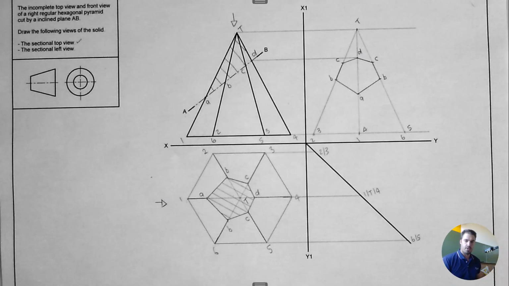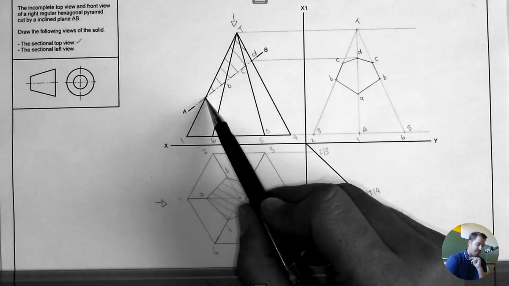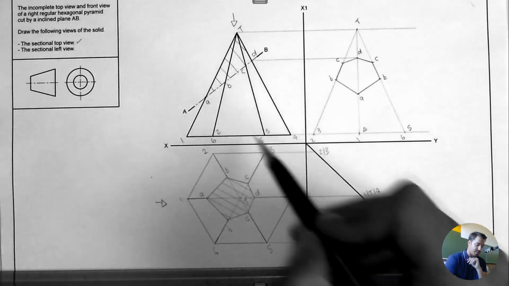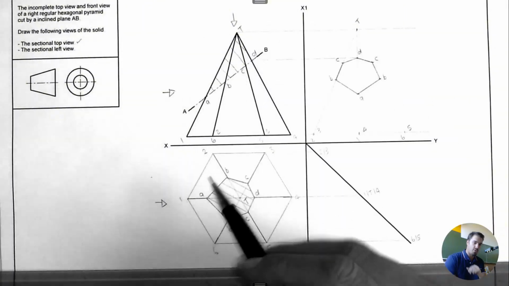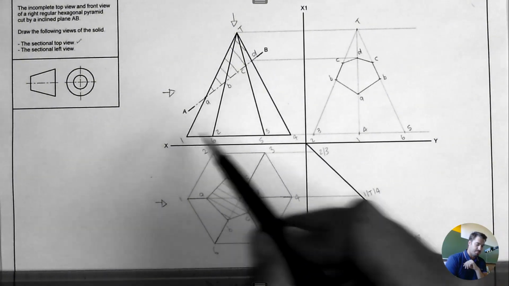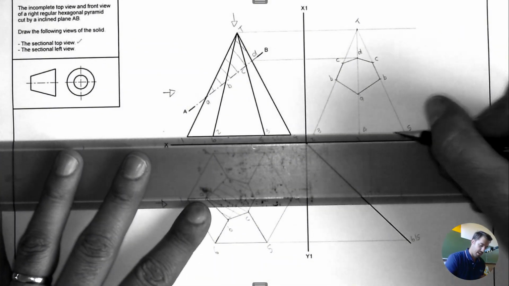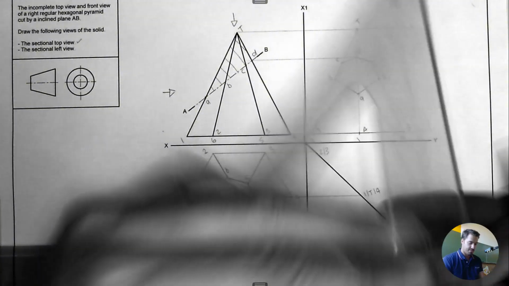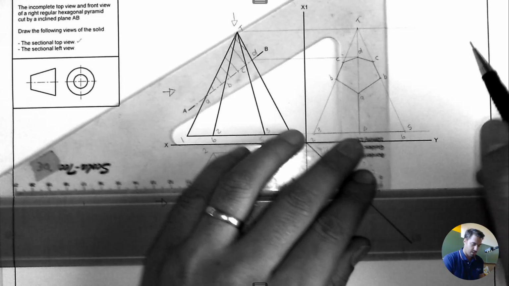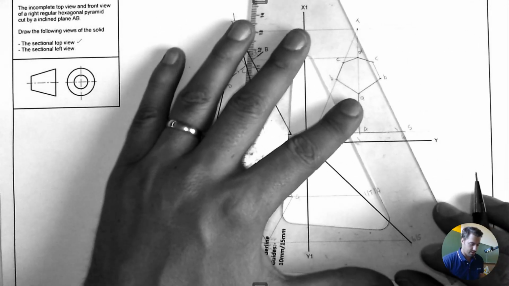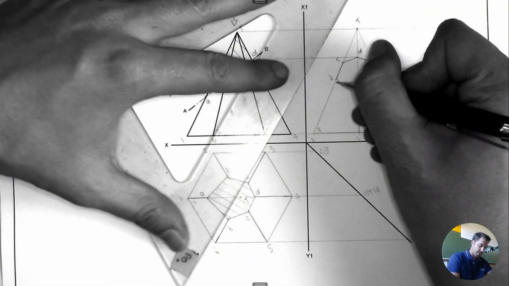Okay, there you have it. So that's going to be the section that you need. Now again, everything that's below the cutting plane is what's visible. So A to 1 from the left side, that's you looking at the drawing from this side now, that is still going to be visible. So you'll see this as an A quality line coming down. In fact, everything that's below the letters is going to be A quality. So here you'll have A quality, here you'll have an A quality, and here you'll have an A quality.